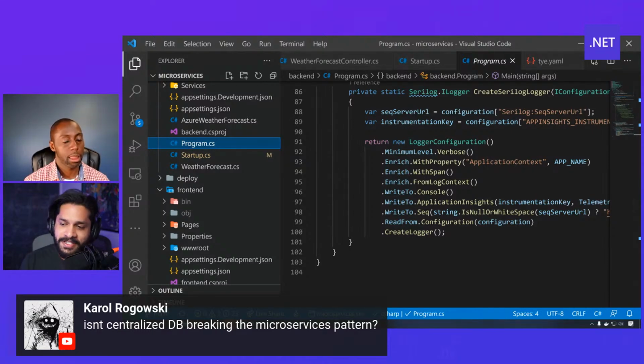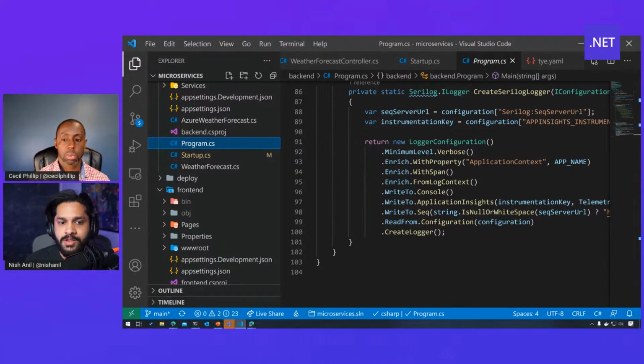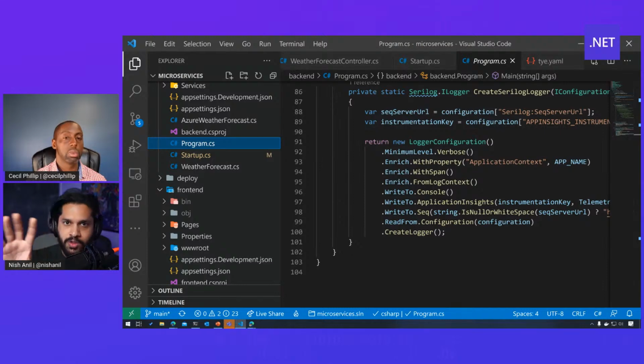That's a great question. A centralized database with respect to business would actually break that pattern. But this is more from the infrastructural angle. You're looking at the distributed trace. Even if for some reason the trace store is down, you will not be able to reach the traces, and that's about it. But your business will not fail. So think of it in that way.